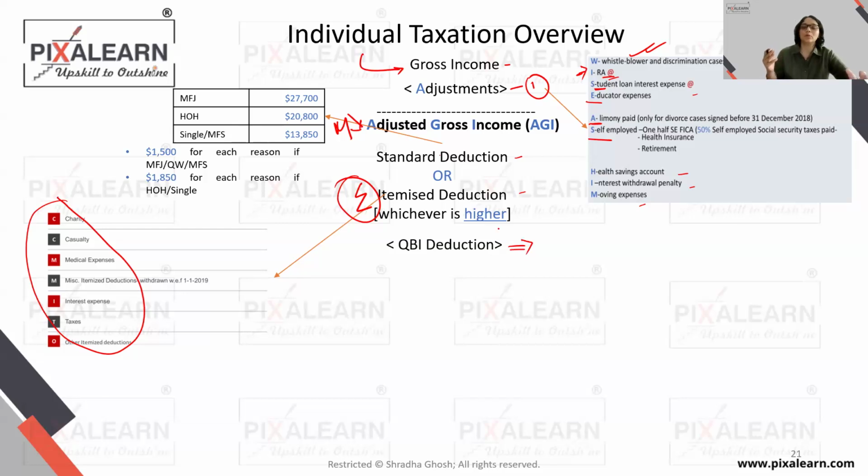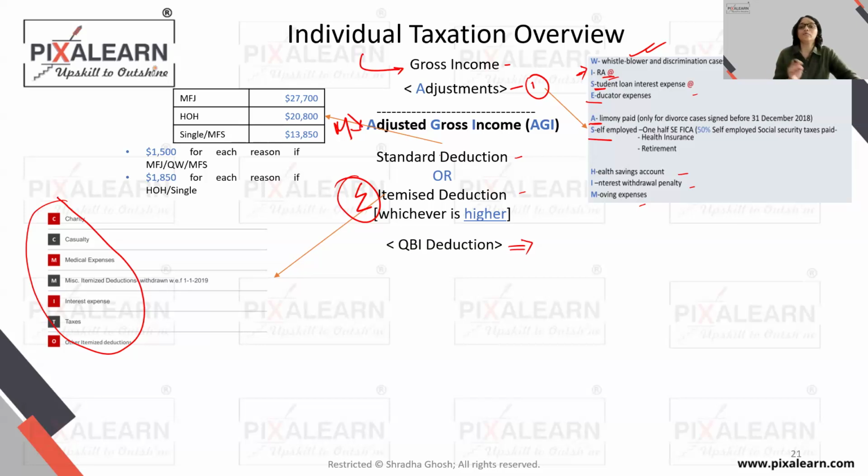What happened was we reduced the corporate tax rate from 35 to 37% down to 21%. Why? Because a lot of US business was going outside the US territory, so we wanted to make business in the US attractive, so we reduced the corporate tax rate. But then there are a lot of flow through entities in the US who did not benefit from the reduction in their rates. Why? Because that was applicable only for C Corps.